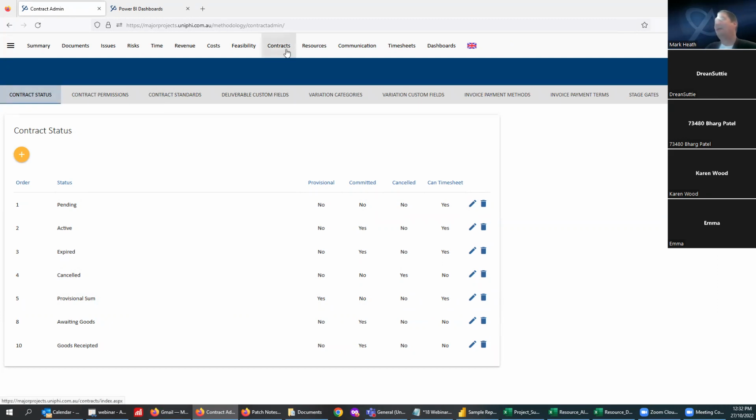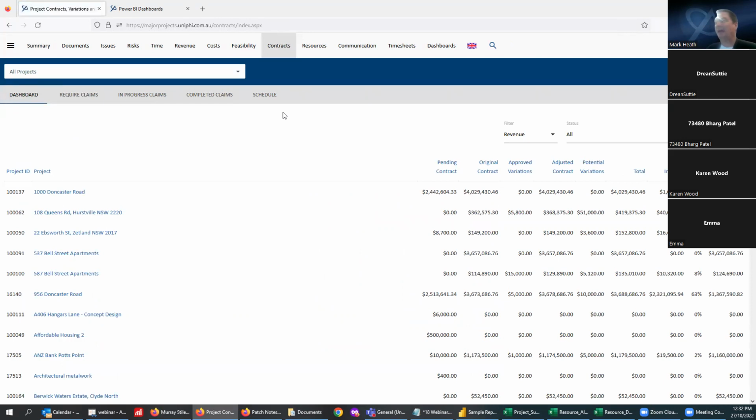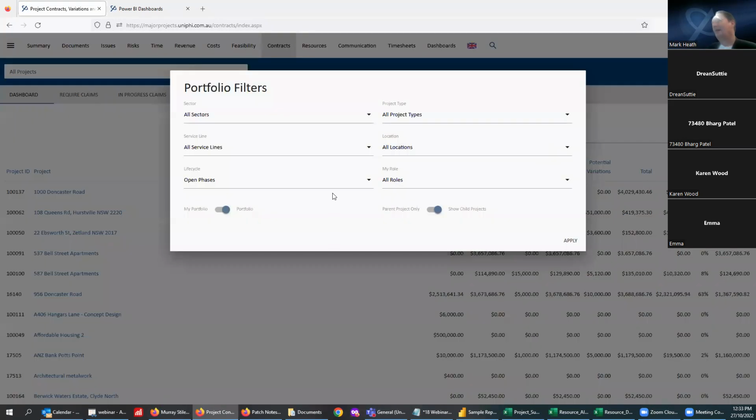Okay, so now we're going to move into the commercial management side of the business and the changes we've made there. The first element I'm going to demonstrate is around program time and material invoices. So this is where you've got a program of works, people are timesheeting to it, you could have a combination of lump sum items and time and material that you want to bill for.